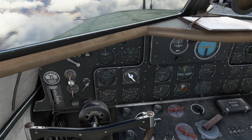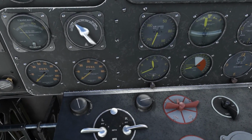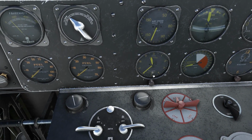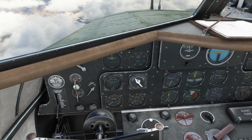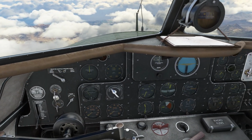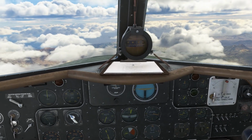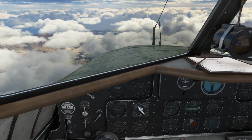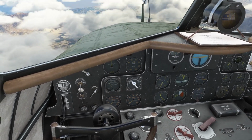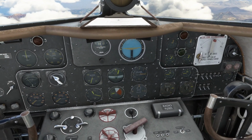Flight instruments. Once again, we do have the altimeter set, although I do wonder about the altimeter reading there, as we've gone with the standard pressure setting, but it looks like it's giving us an incorrect QNH. We'll see how we go on the approach. Directional gyro reading a heading of about 250, and the same there on the compass. Landing lights are on, harnesses are secure, and once again just checking those temperatures and pressures.